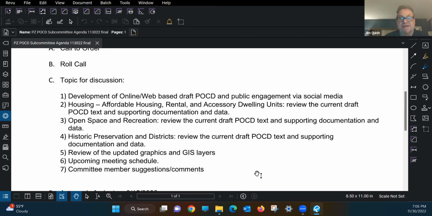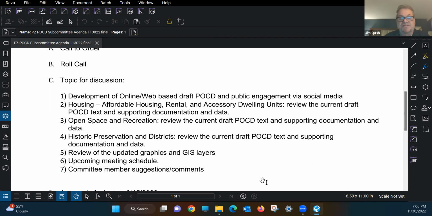Obviously, we are still going to be weighing in as a committee and with public input on a bunch of stuff. I think the housing piece, once we get through the public engagement piece, connects with the POCD and the current issues and regulations subcommittee, so I think it warrants our attention.